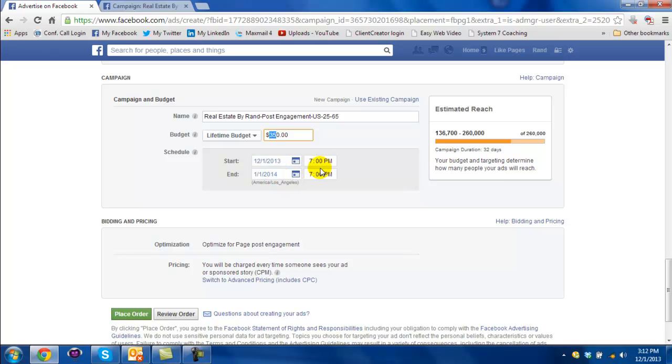The default is for 1 full month. I've had too many agents put this in, and they didn't even notice it was running for a month, and they got their credit card bill. Now, you can imagine, this was a budget of $350 per day, over 1 month. That is not good. So you want to change that to $20 or $25.